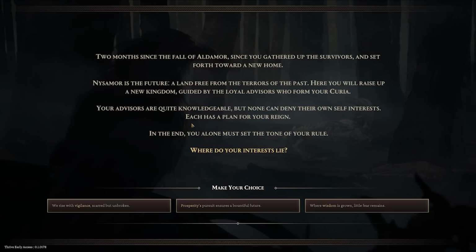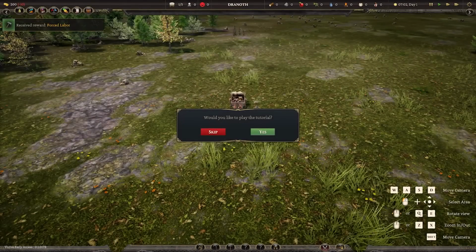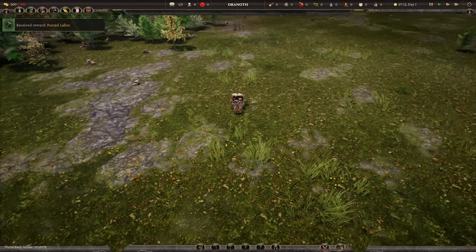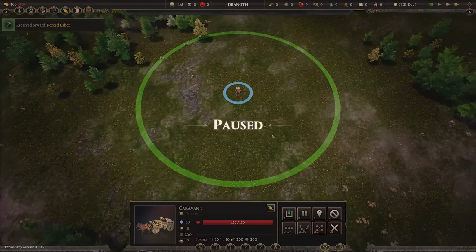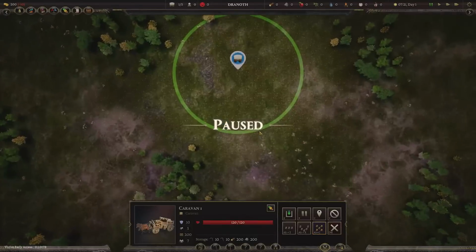All right, so we are in. We have to make a decision about the type of rule that we want to lead. Prosperity's Pursuit ensures a bountiful future. Sure, we'll roll with that, which presumably is going to give me some cash-based objective outcome. Right, so we start with just a simple caravan here. This is what we are going to use to build up, hopefully, our entire empire.